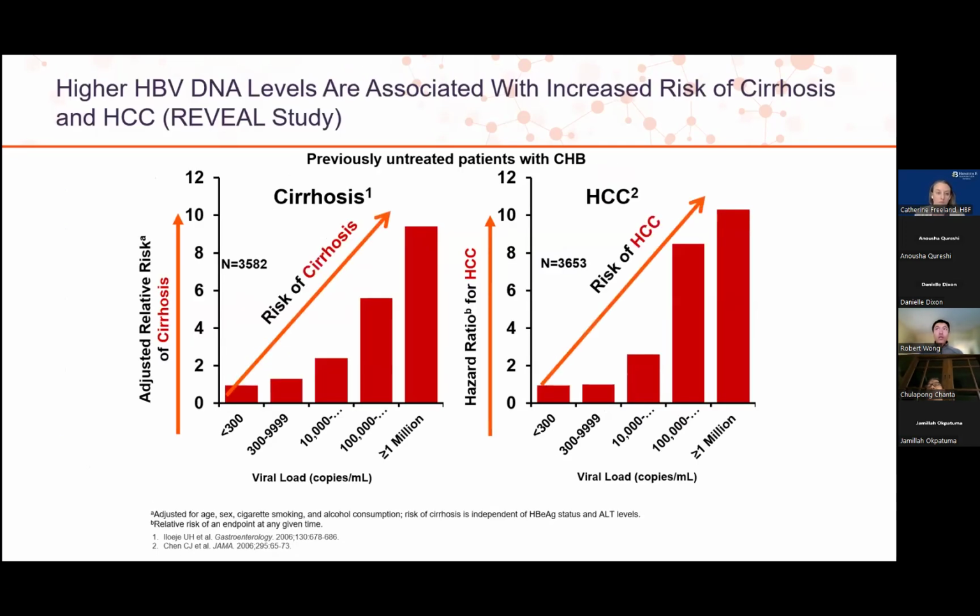This is one slide I want to briefly mention that really emphasizes the importance of timely antiviral therapy. There are many, many studies. This is just one hallmark study that I pulled out that shows the clear relationship between viral load and risk of disease progression. The higher the viral load, the higher the risk of cirrhosis and HCC, and hence suppressing viral replication with antiviral therapy would lead to reduced risk of these complications.